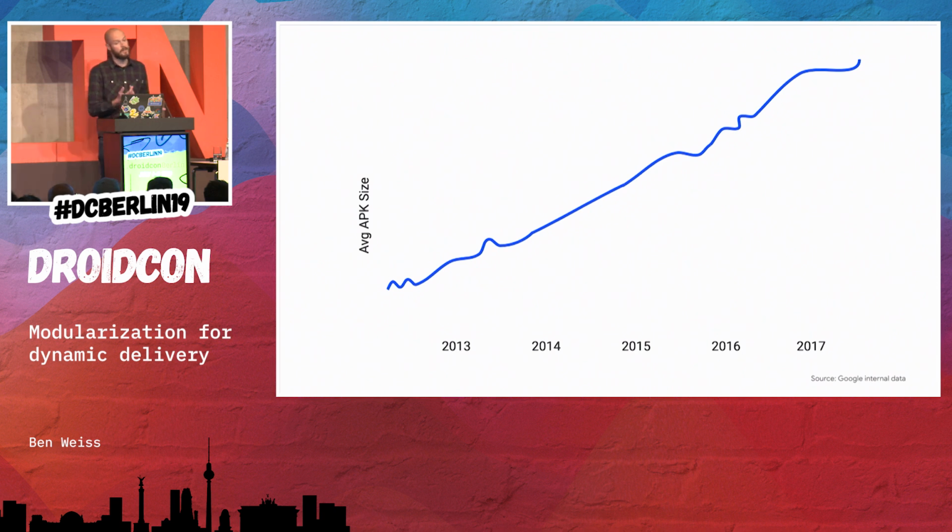So what we did is we introduced better compression, we introduced delta downloads, vector drawables, guiding on reducing the file size of your application. And you can see the bumps in there. So it helped, but in the long run, it didn't really help to stop the APKs that we're seeing from growing. So we took a step back and thought about how we can help you as developers to get higher installs and have better ways to make your app available to users.